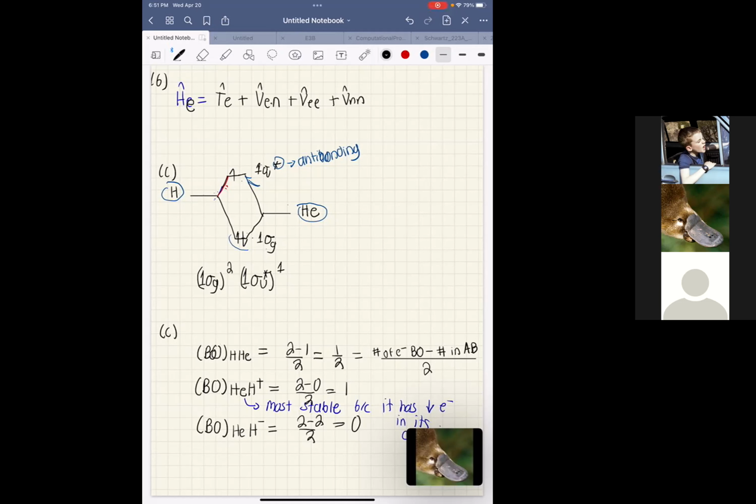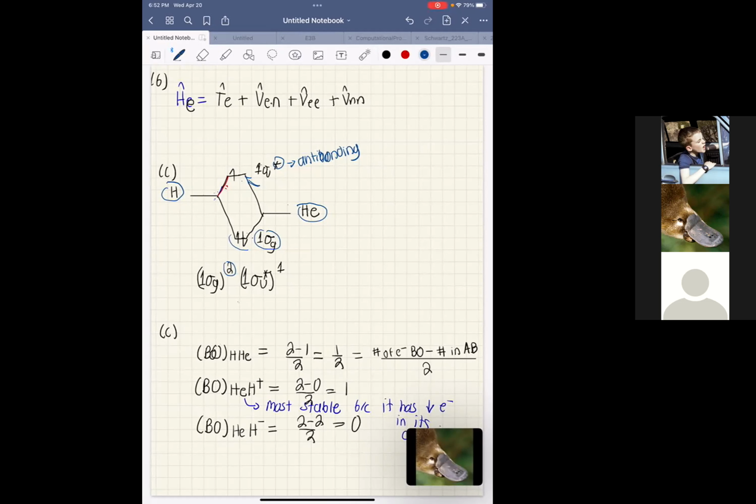If we're talking about order 2, it will be H plus first, then HHE, then HHE minus. That makes sense, right? Yeah, that makes sense. I skipped over this. If we're talking about electron configuration, it's basically this, and the number has to do with the number of electrons in that orbital. So in your case, for He2 plus, it's going to be 1 sigma G1. Does that make sense? Yeah, that makes sense.